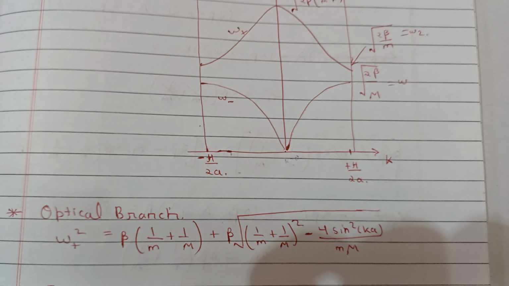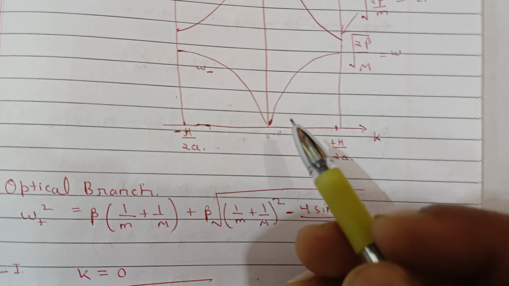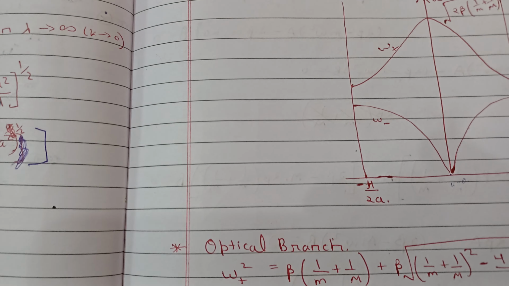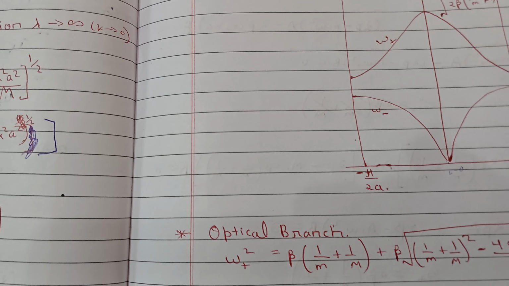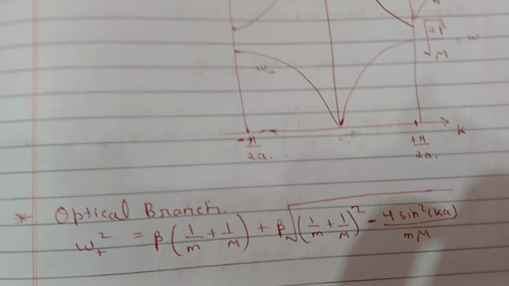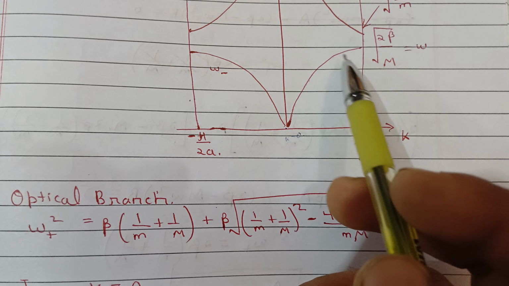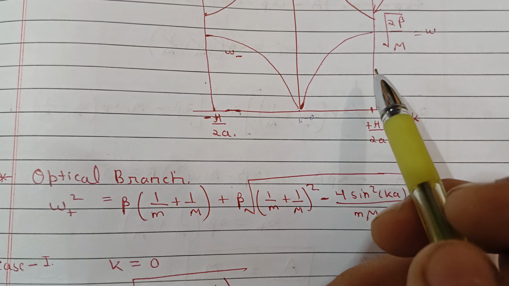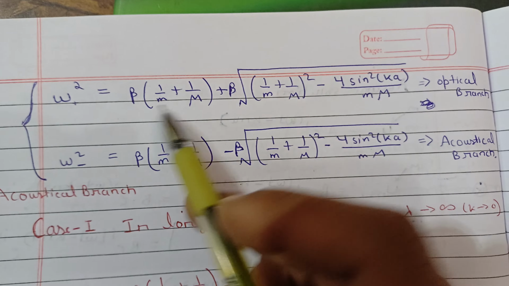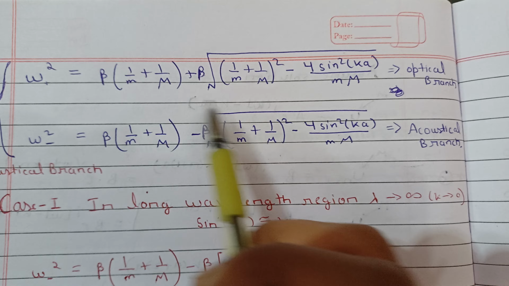Okay, so this is nothing but the acoustical branch, so it's like a sound wave, and that is acoustic, and we will get the same type of curve for any atoms in a unit cell. We'll get the same result because it's a sound wave and it is transferring in the same way. Okay, but now let us study the optical branch, that is this equation, the upper one. So let's see.